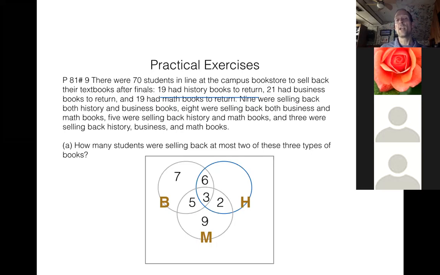So we know that of that 19, how many have we already accounted for? 11. Yeah, so we still have to get to 19. It lets us know that there's some people that did history books, but did not do anything else. And that difference would be 19 less the 11 you just read me. And that would give you 8. Exactly correct, yes. All right, thank you.